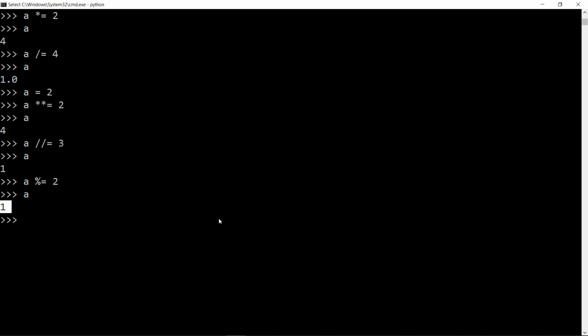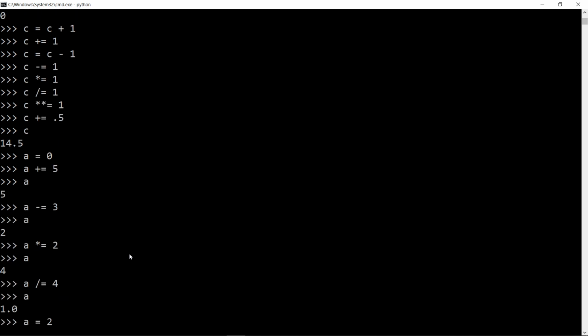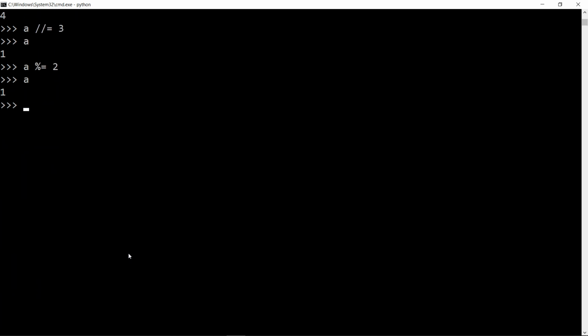So now you can involve other variables in this situation too. For example, if I want to do a equals a plus b, then it's a simple thing, right? Let's say a equals 1, b equals 1.